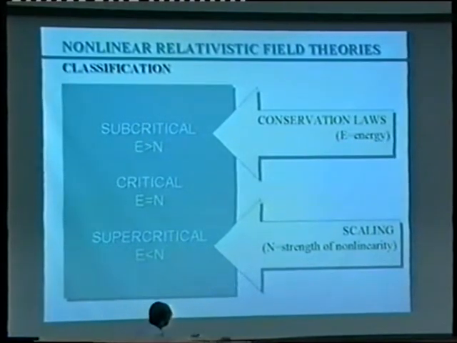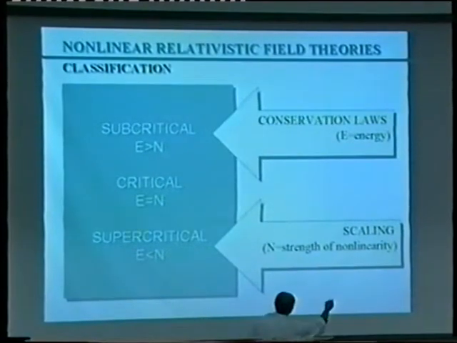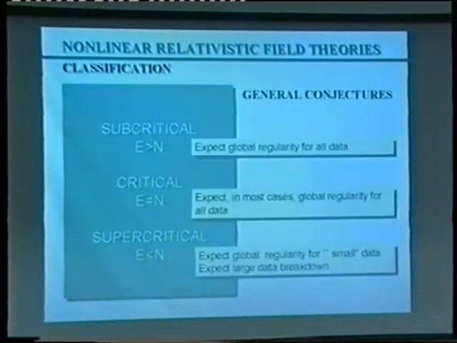Now, how do you get the strength of the nonlinearity? You get it by a scaling argument. And again, scaling argument came up in many talks, so I will say maybe a few words, but I don't want to go too much into details. But let me say what are the expectations. I shouldn't call them conjectures, but rather expectations. And these are very, very general. It's not just one equation. I mean, people may have the feeling that there's just Navier-Stokes, and there are all sorts of separate discussions, Navier-Stokes or the wave equation or Schrödinger equation and so on.